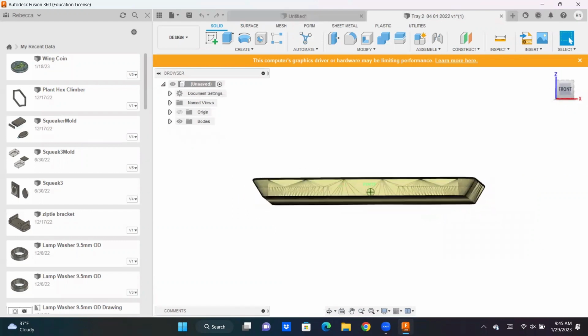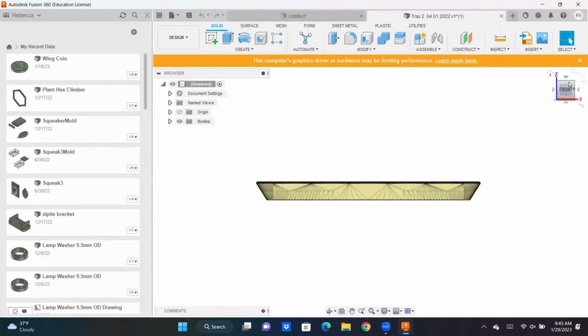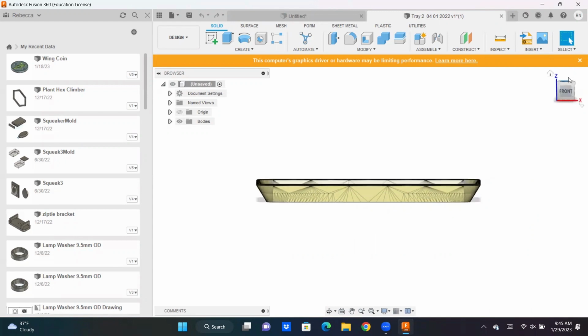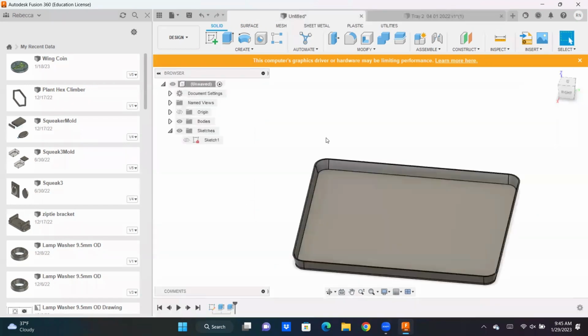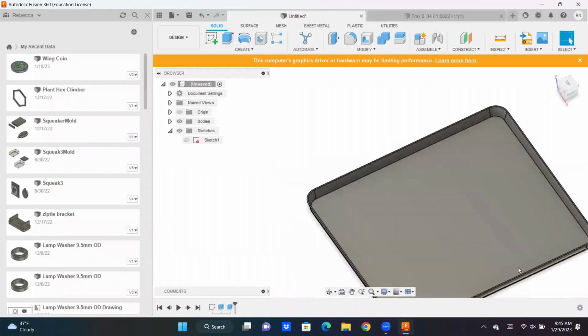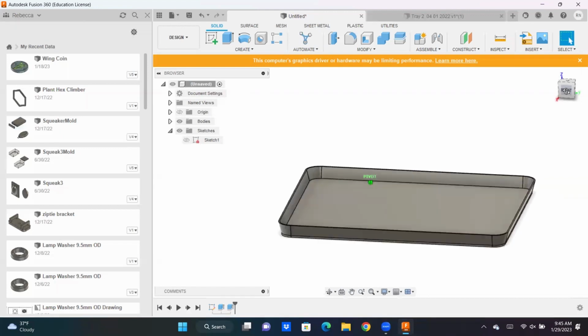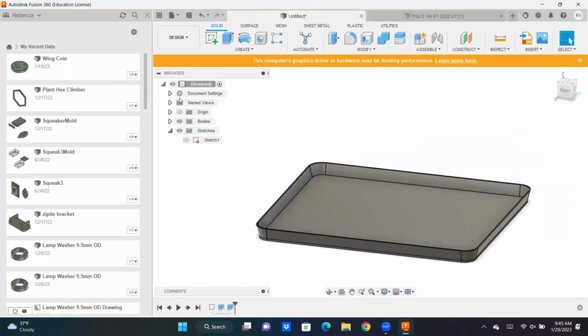Something like the mesh would have a better quality look. And this is not a hard and fast rule, but one thing I've noticed is that solids print better. Meshes tend to do better in, I would say, like virtual spaces. So if you're trying to create custom content for something, like video game elements are often going to be created from meshes. A lot of complex solids will also be created from meshes, but when we're talking about simple 3D prints, my preference is always to work with a solid.